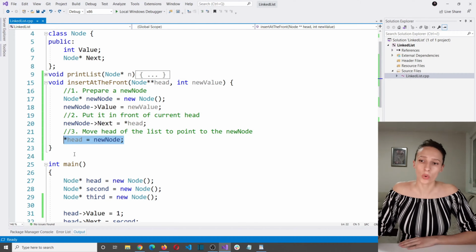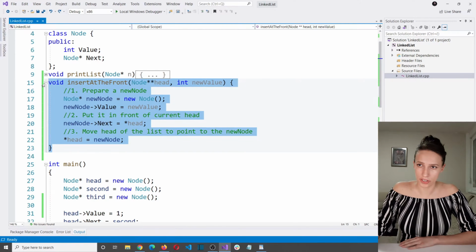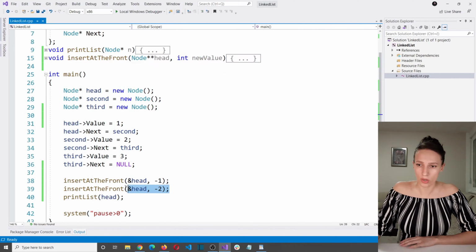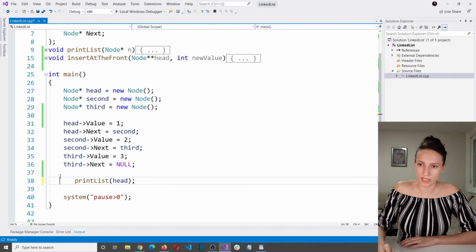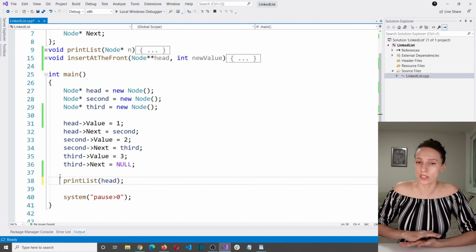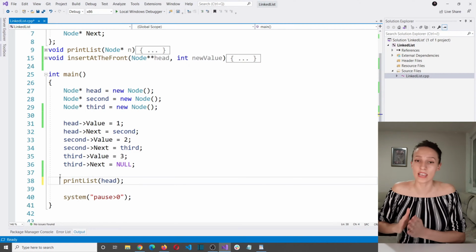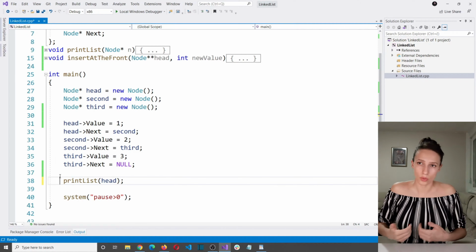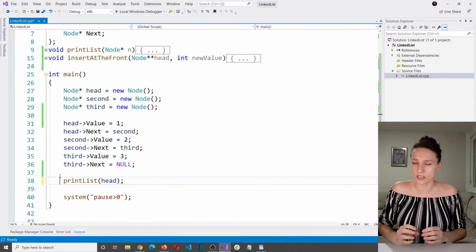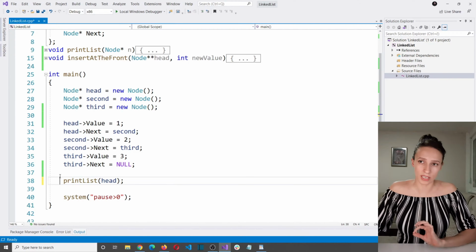Okay, so let me collapse this function here, and then I will also delete these two invocations because I want to show you how you can implement a function that is going to add an element at the end of a linked list.